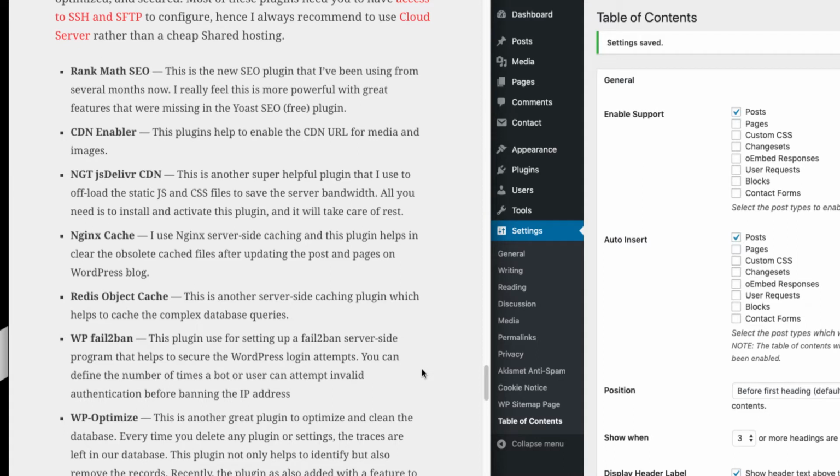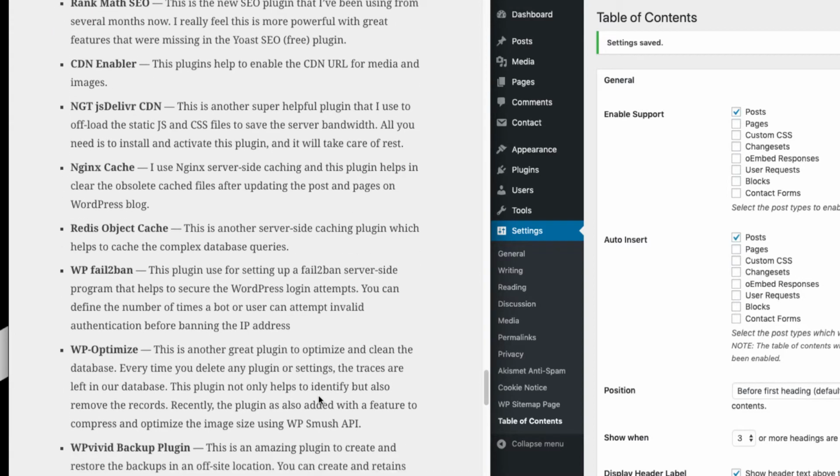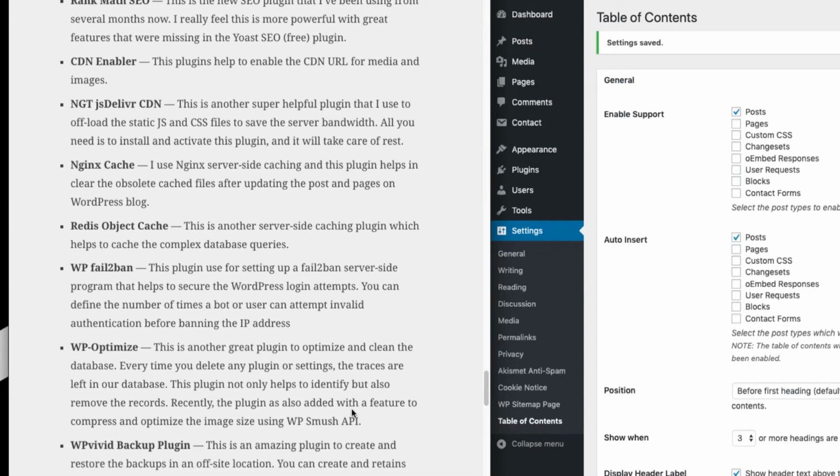It's helping optimize my blog. So this particular section I would be taking in detail. I would be creating one after the other videos and articles for each particular plugin I have mentioned in here, which is going to be very detailed and very useful for you to set up your blog perfectly.